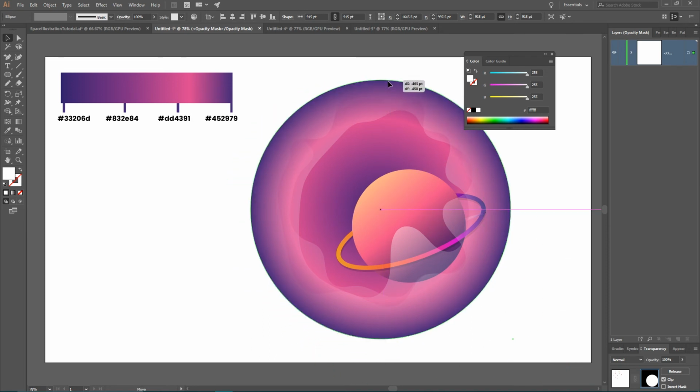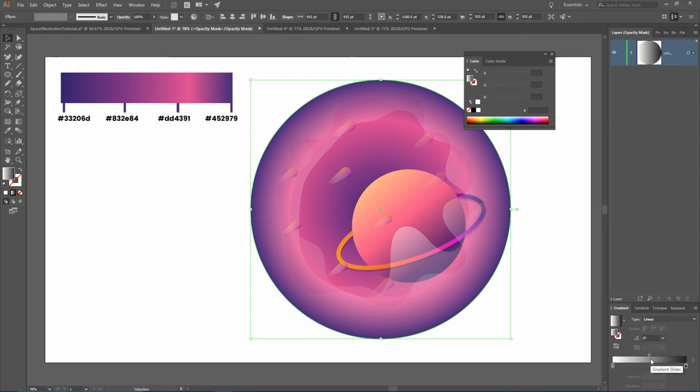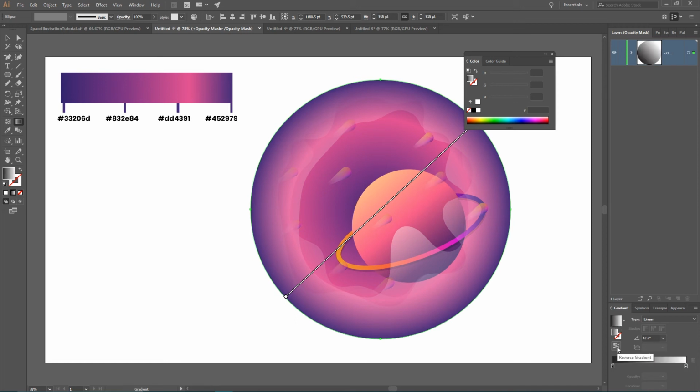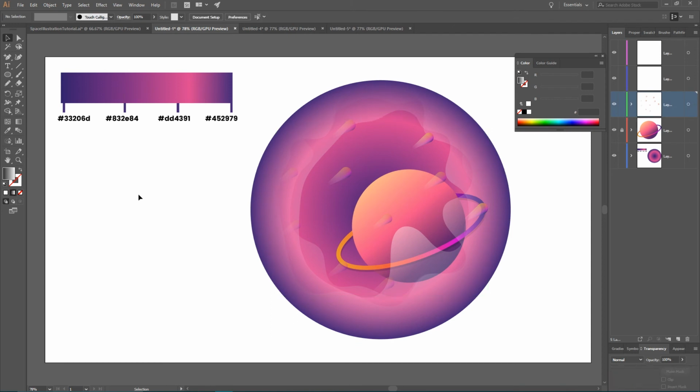Guys, I want all my comets to fly from the gloom. So in order to do that, navigate to your gradient and select a pretty default gradient. Then grab your Gradient tool and I'm going to align it from bottom left to top right, like so. I feel I have some troubles here. Okay, I'm going to reverse my gradient. So this is our dark color stop and this is our white color stop. Pretty nice. Now let's create some stars.